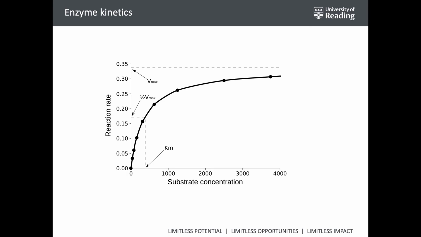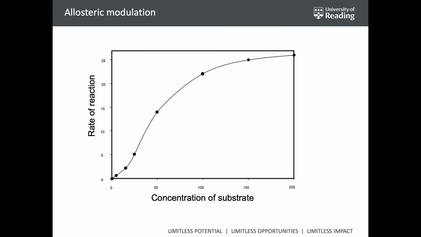So going back to the enzyme kinetics, this is a plot showing the initial rate of reaction in the presence of increasing substrate concentration. This is for a standard enzymatic reaction. Where you have allosteric modulation of a reaction, you get a slightly different rate of advance. So instead of having that exponential increase at the start, you actually have an S-shaped plot of the reaction.